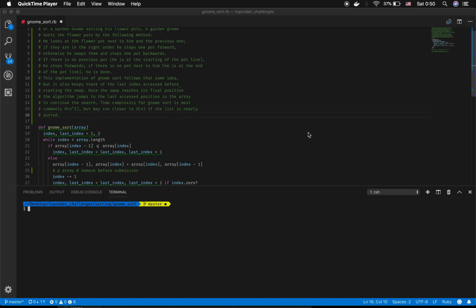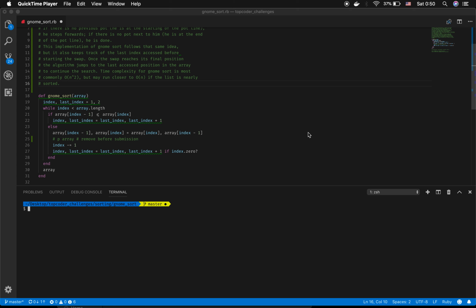Now, the way it does this is, as I said, it takes in an array and then it indexes the array at index 1, and then the array at index 2.